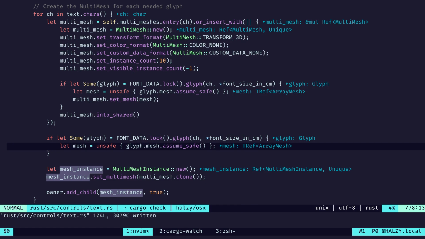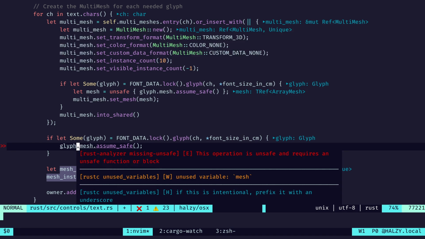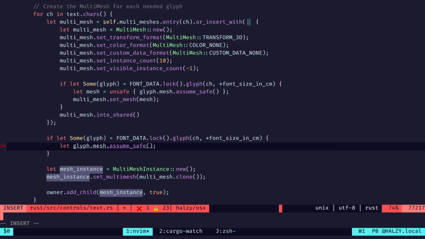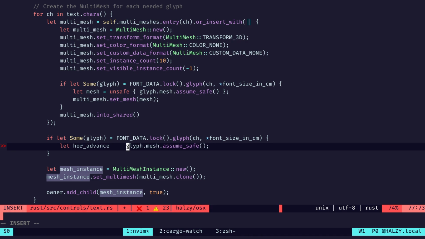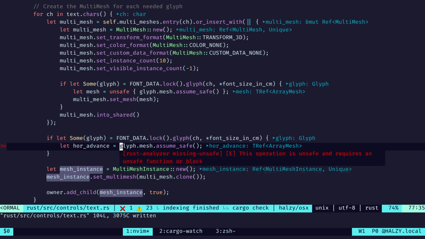So I'm going to grab the glyph again, get just the advance. We'll clean this up in a bit. Horizontal advance is equal to that.